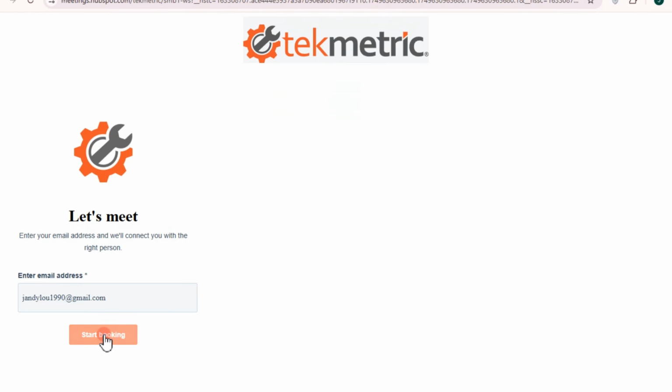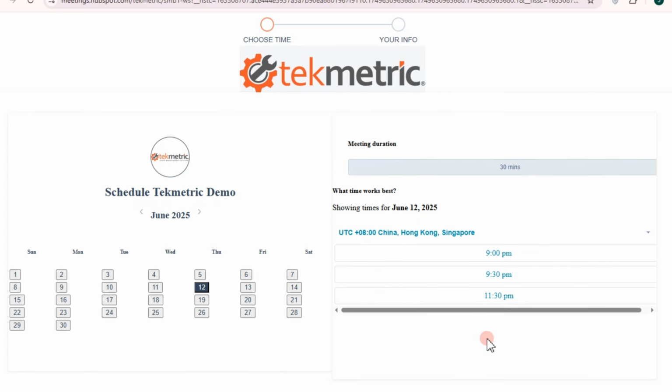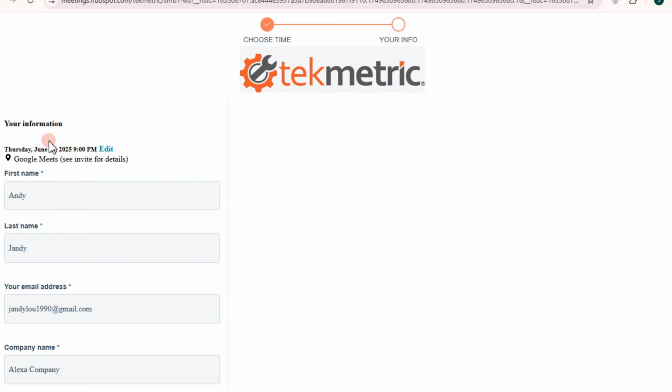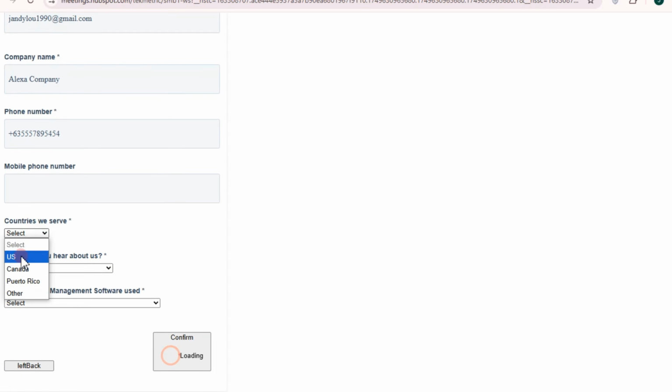Also, keep in mind that requesting a demo of Tekmetric lets you evaluate the software with your shop in mind. Not just read about features, but experience how they will make your business run smoother, faster, and more profitably. So, if you'd like a demo prep checklist or a list of questions to ask, then you can try the Tekmetric demo. Okay, so let's go back to the home page.